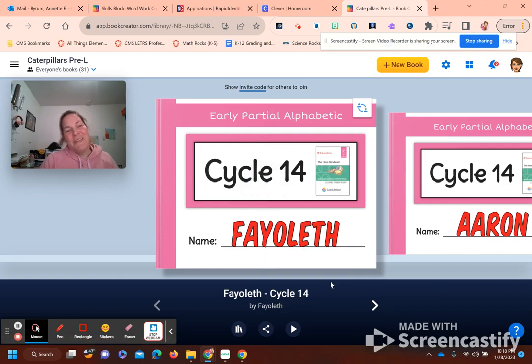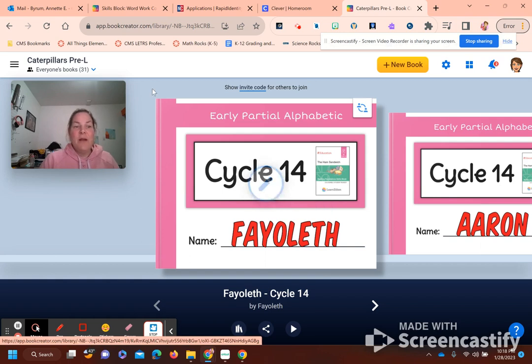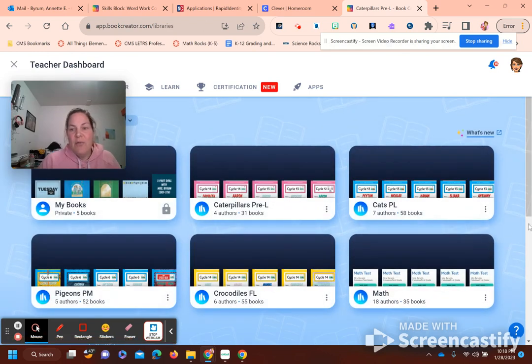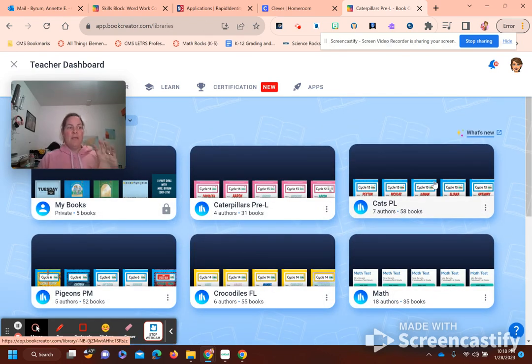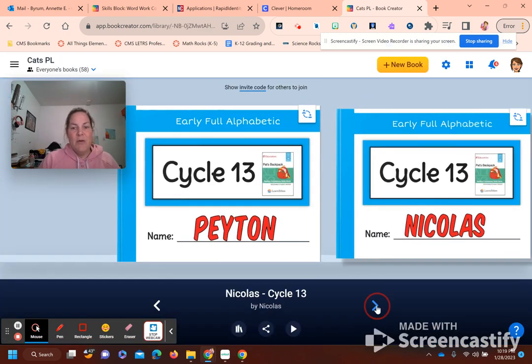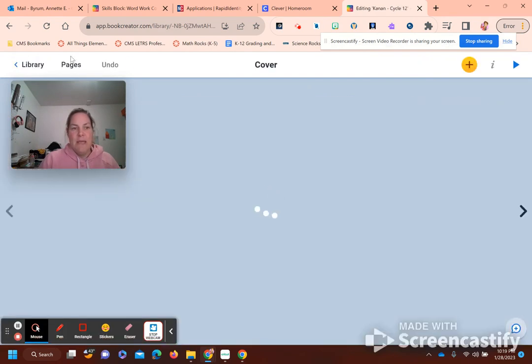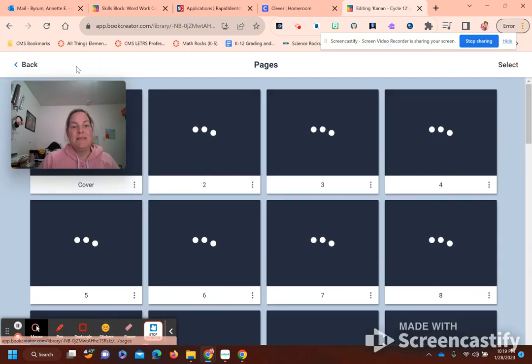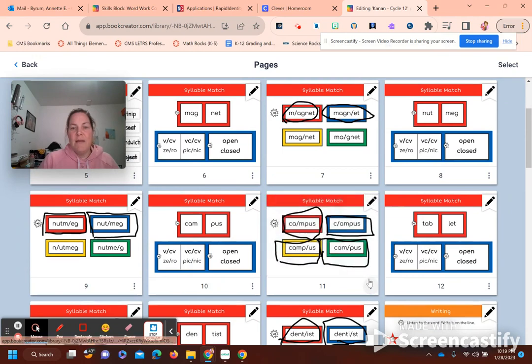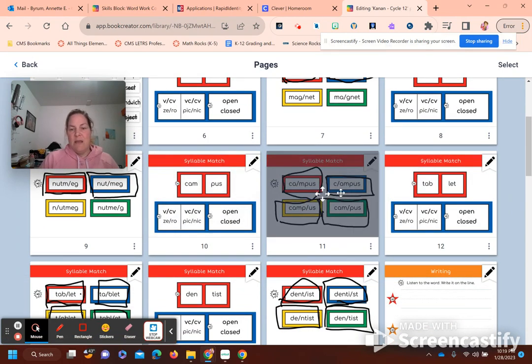One more thing I want to show you is my favorite part of Book Creator. The reason why I'm starting to really love it is because of the accountability. So as I'm working in my small group, I might have my small group students right in front of me, and then I have my laptop open, and I'll have my Book Creator tab open, and even my kids who are across the room, I can, let me go to an older book, I can open up their book, and when I click on pages, I can see everything that they're working on.